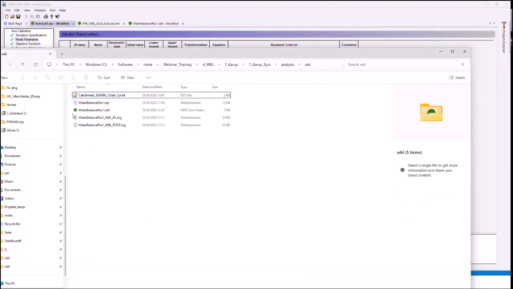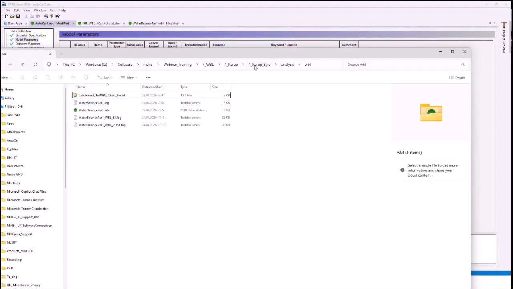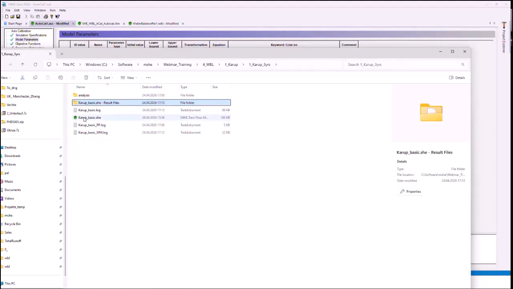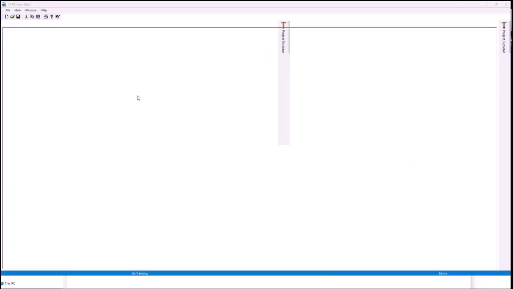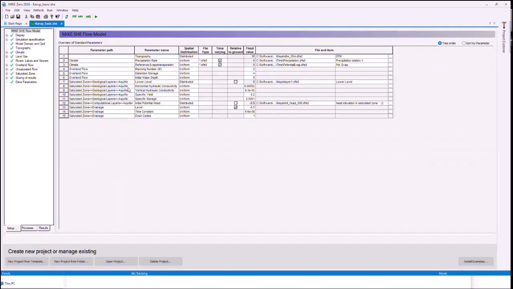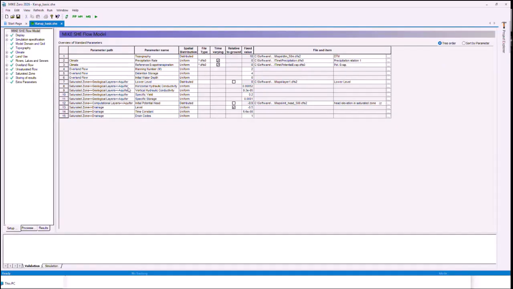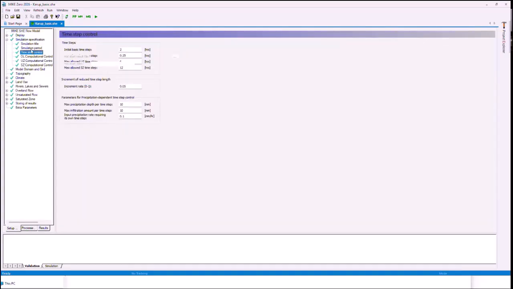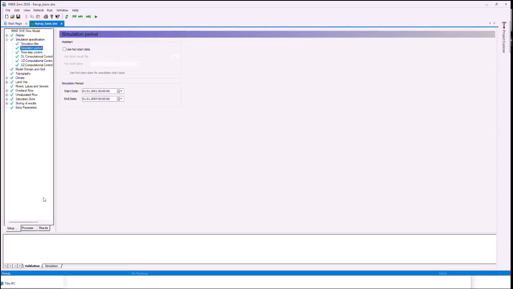One last thing I think I forgot to mention is, for example, this model here. I took the carob example and I ran it for 3 years. Maybe I can open it quickly. Now let's assume you have a model that is running over many years, in this case 3 years here, from 2001 to 2004.